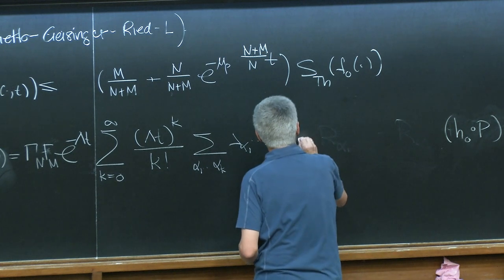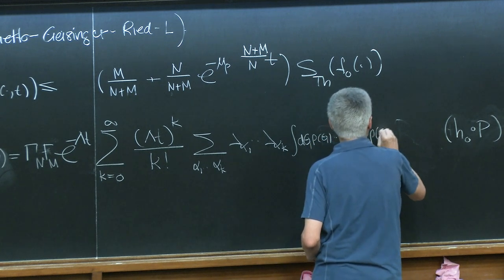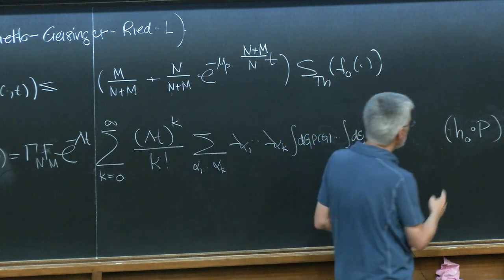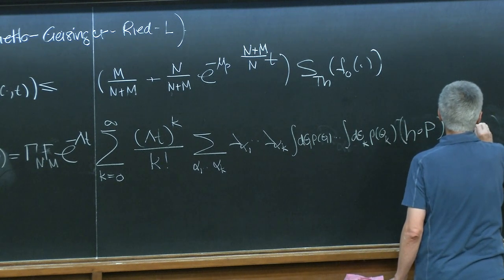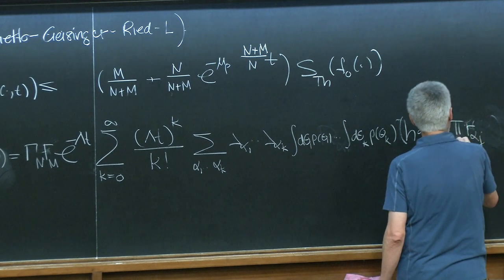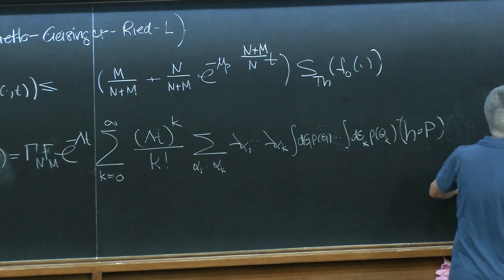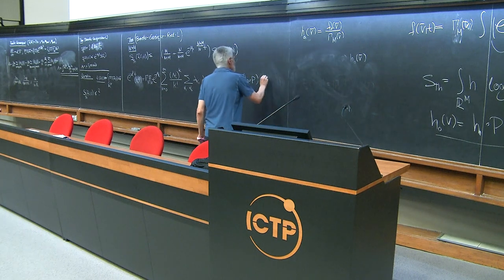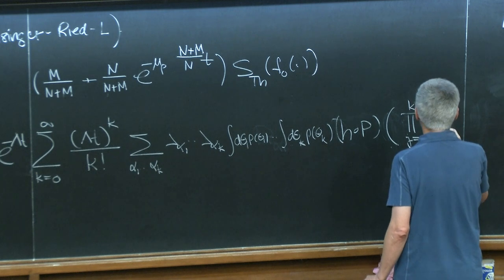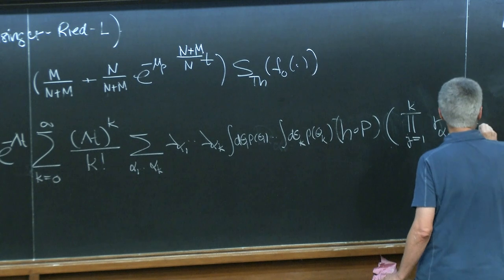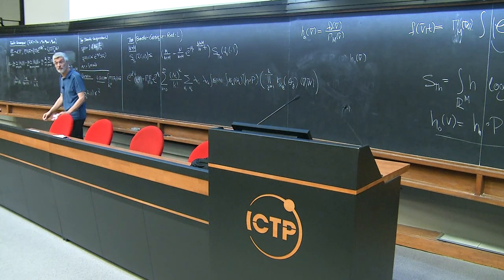This is the integral of d theta 1, rho theta 1, integral d theta k, rho theta k, right? And then what you have to do is you have to stick in here the rotations. And what you have is the product, r alpha j of theta j, j runs from 1 up to k. Can you read this? No, you can't. Let me write this better. So this is the product j equals 1 to k of r alpha j of theta j applied to the function v, to the vector v and w. Okay? You agree? That's what it is.